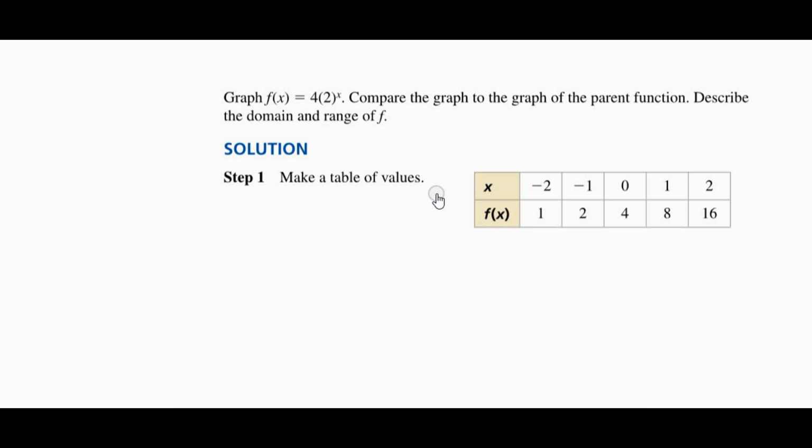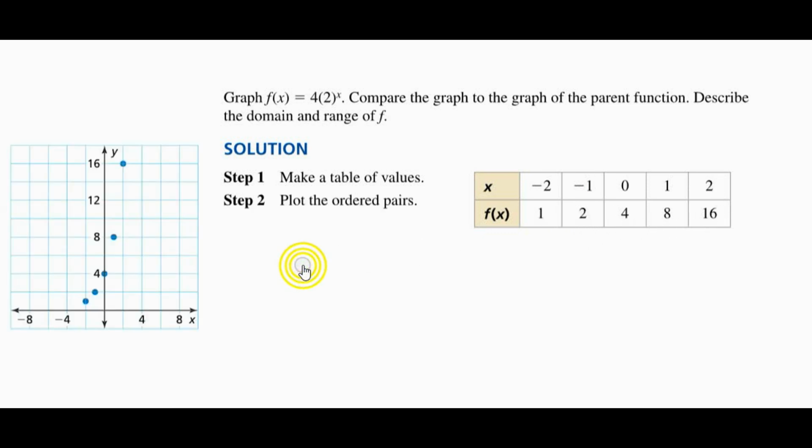We can graph those points. This is exactly what they suggest you do with this problem. You put in values for x and you get out a y. They've chosen -2, -1, and then 0, 1, and 2, and these are the output values that they get for those. Okay?